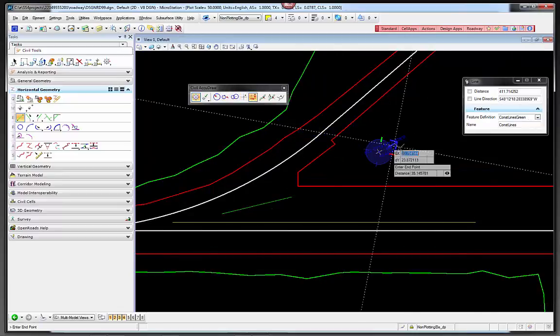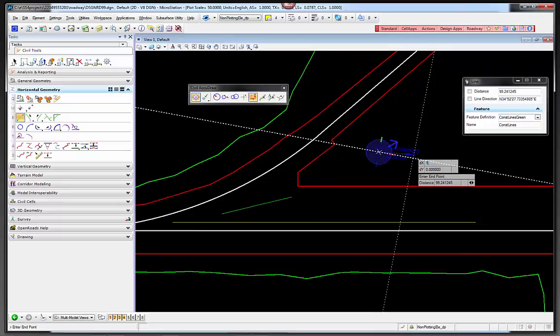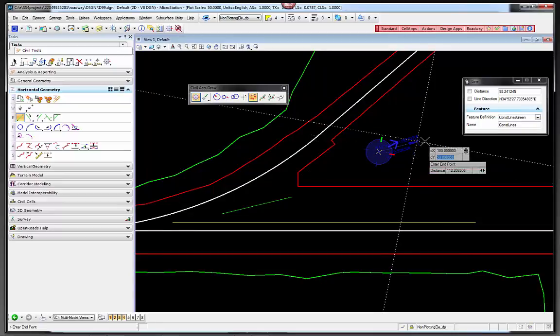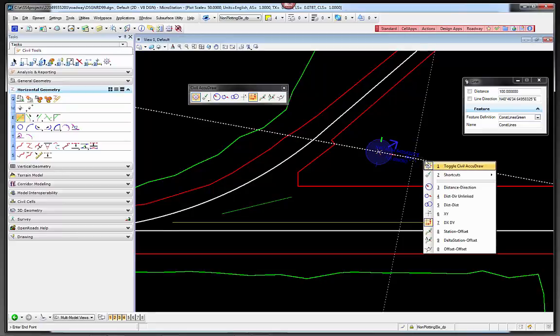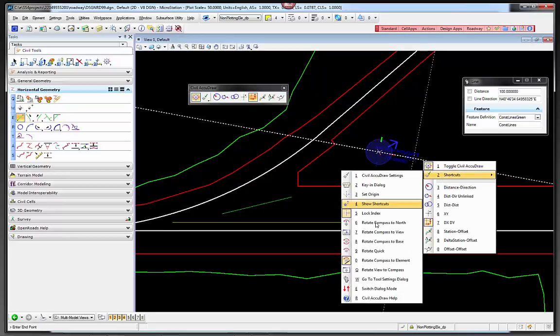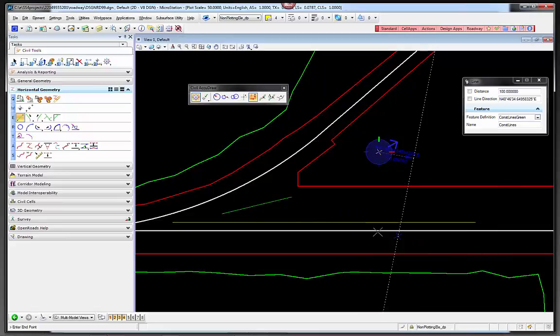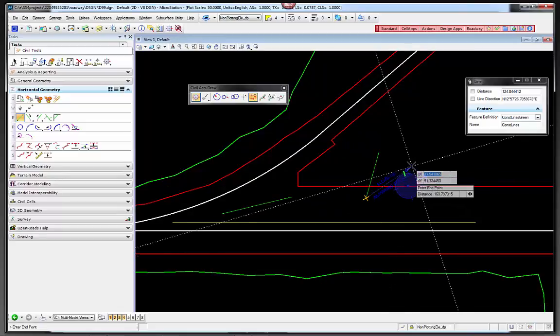And delta XY is the same thing if you wanted to go a certain distance away from there in the X. And this is where you might want to set it to, if I hit the space bar, I can go to the shortcuts and I can rotate the compass to the view. And notice now that the compass has changed, so that if I want to set the X value to 100 and then the Y value to minus 100, it would know to go at a 45 from that point in this view and draw that line that way.